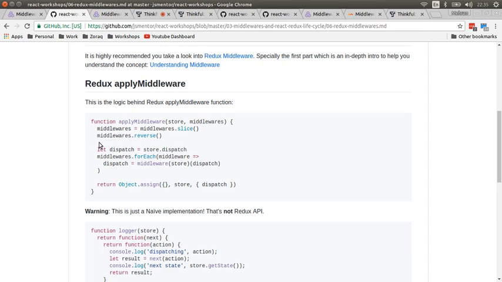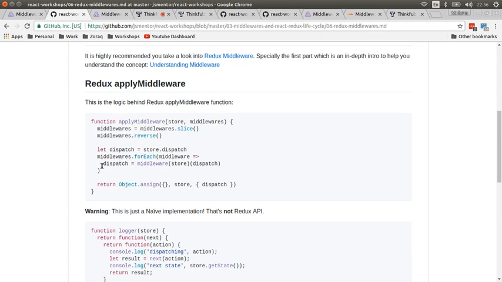So if you just simply use a store.dispatch, it doesn't do anything other than dispatching and going to the reducer. But this whole apply middleware thing is interesting because it creates a new dispatch function. If you take a look at this function, it stores the dispatch inside this variable. It iterates over the list of middlewares that you pass, and inside that it creates new dispatch functions. So this is the interesting part.